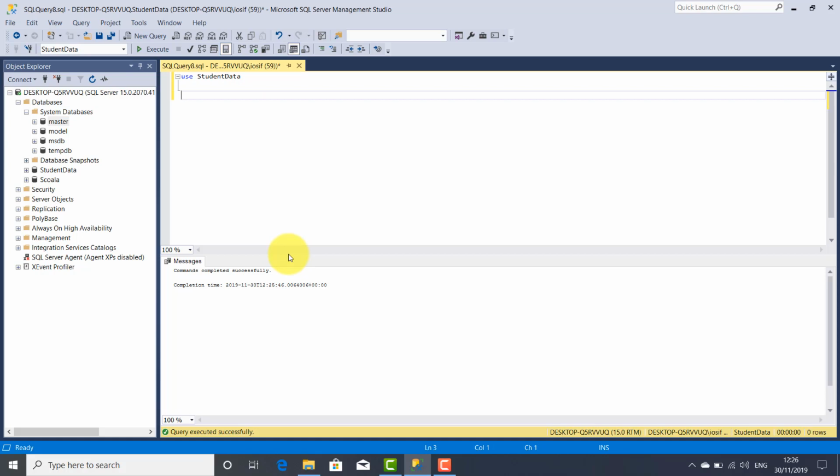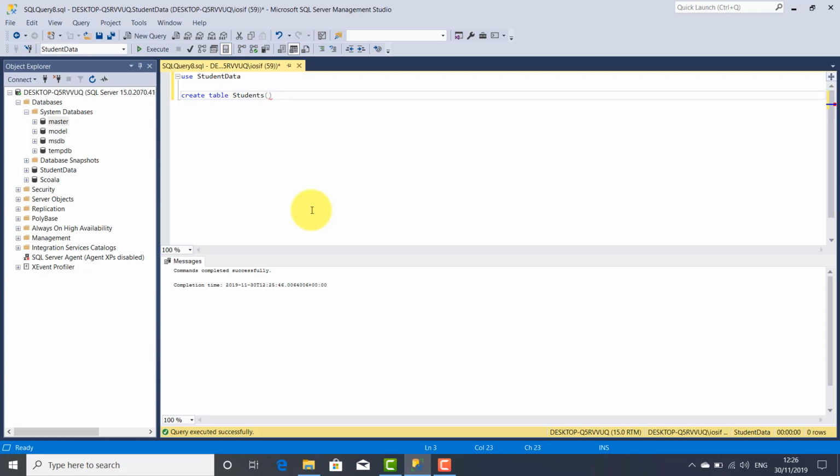After that, you can populate this database with tables. I'm going to use the Transact-SQL option to create tables. To do so, you have to write the CREATE keyword, then the TABLE keyword, and the last is the name of the table. In my case, let it be students, followed by parentheses.